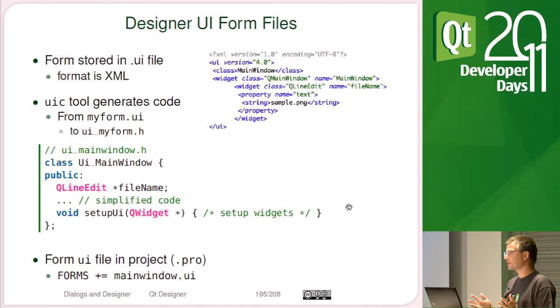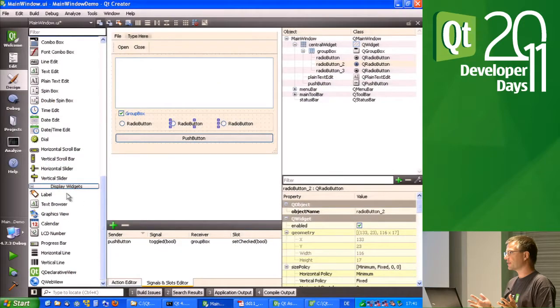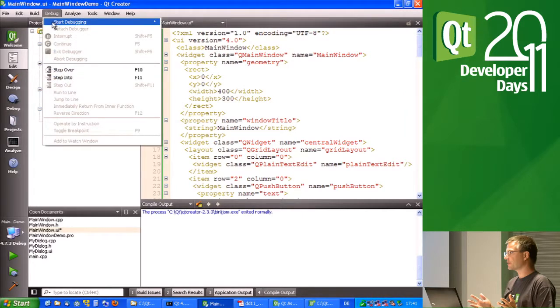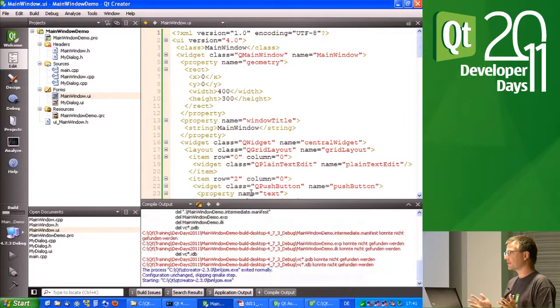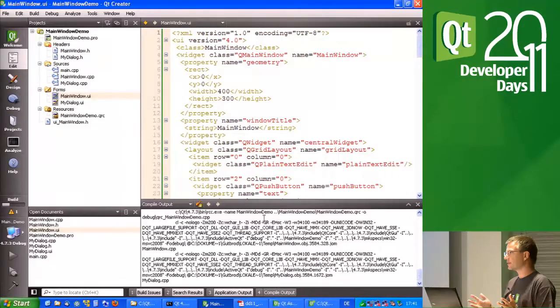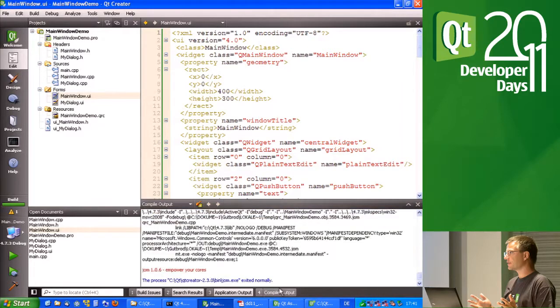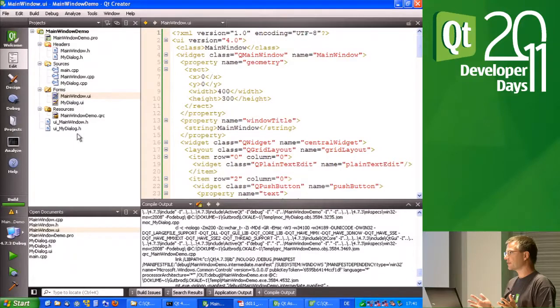So finally, all the UI files are translated again with a user interface compiler called UIC. So whenever we recompile our application, we go to the compile output, we see that UIC converts these .ui files, and generates some ui_classname.h files.